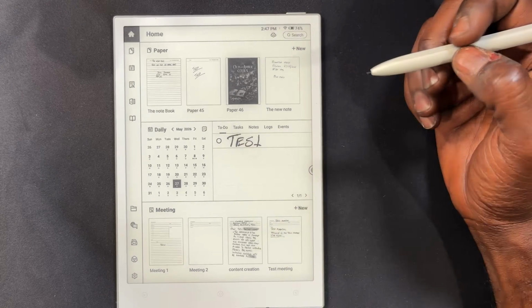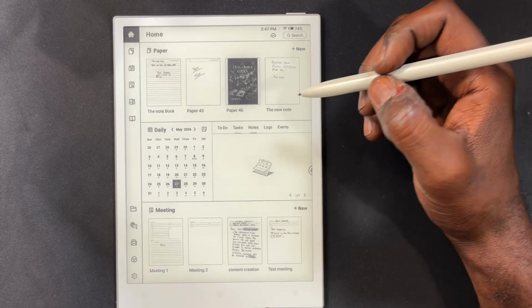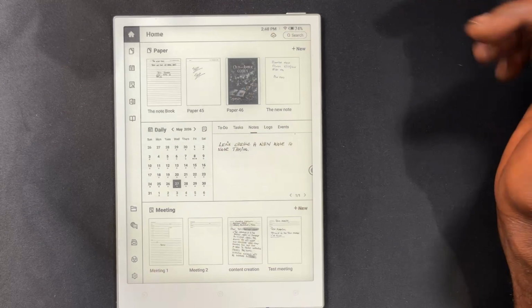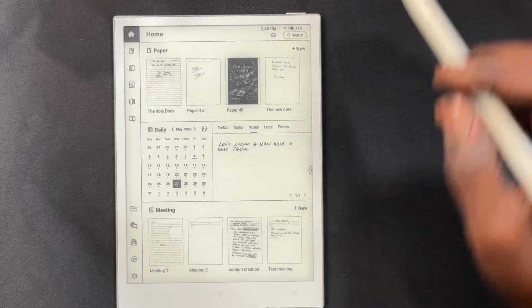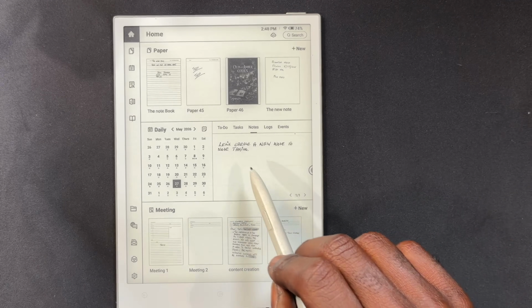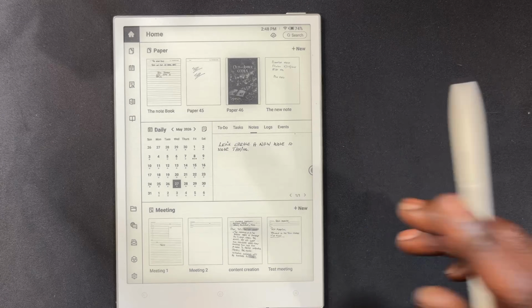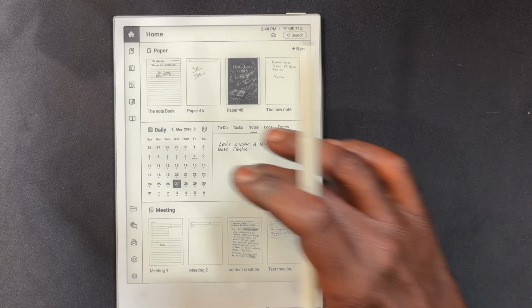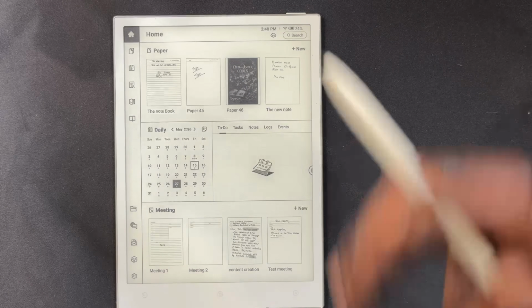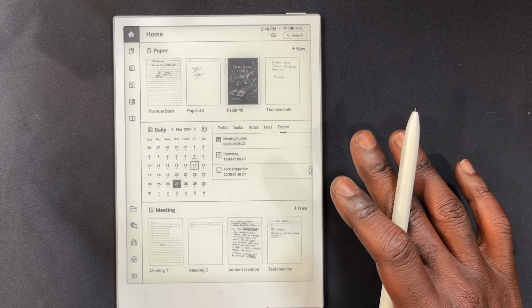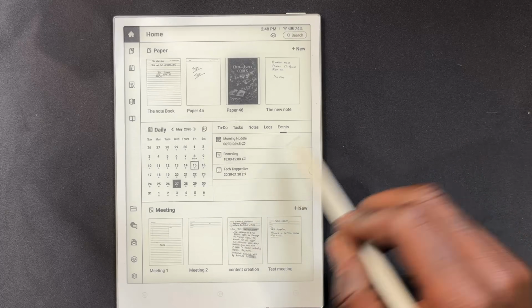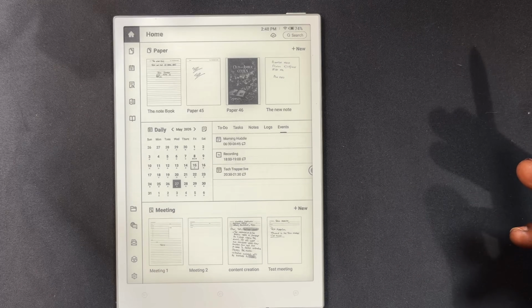And what I like about the new daily app is now you can see that within your own handwriting, from your to-dos to your tasks to your notes. You'll see those things in your handwriting within the widget without you having to jump directly in the daily app. And you can see what happens on other days as well. You can see those events, tasks, to-dos, whatever it is that you have entered in daily within this widget. And that's what I really like about it.